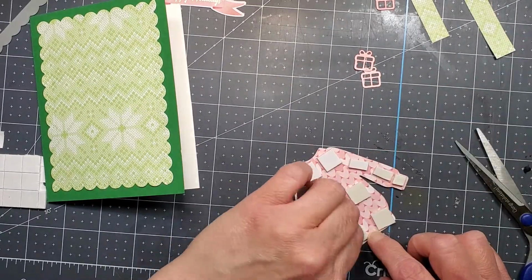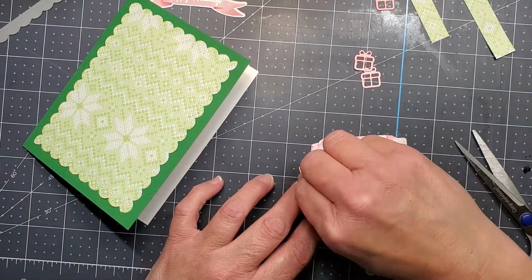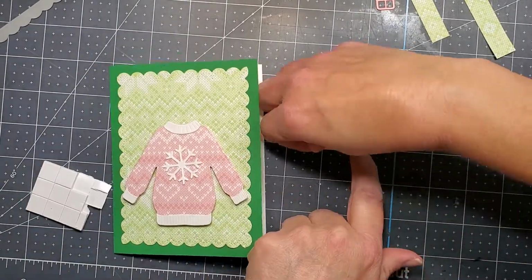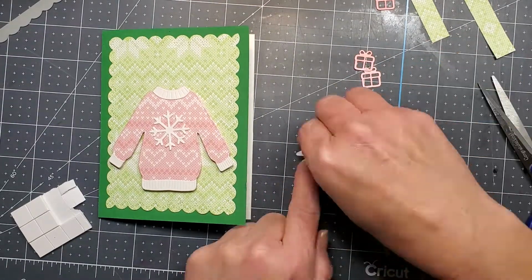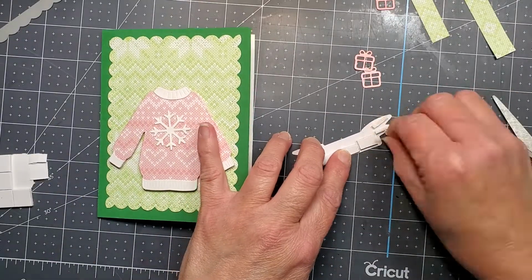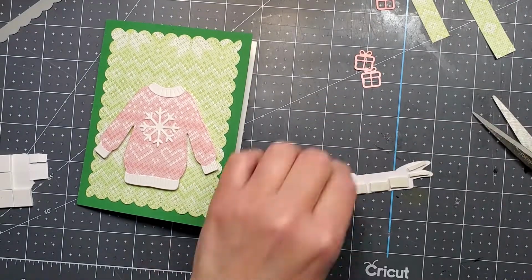So I do use a lot of foam tape. Some of you may choose to use less, and that's perfectly fine too. It's just up to you and what you like to do. And then I decided I would pop up the greeting as well, so it would get just as much attention. Now those little presents that you see in the background, that was also in the sweater die set that I showed you a moment ago.